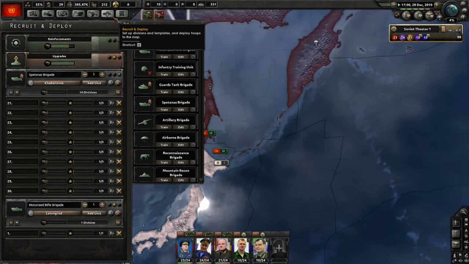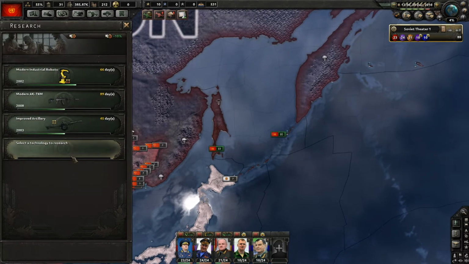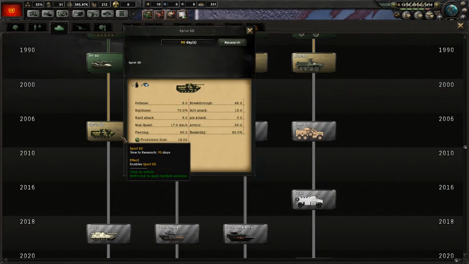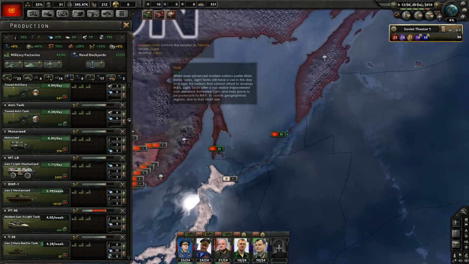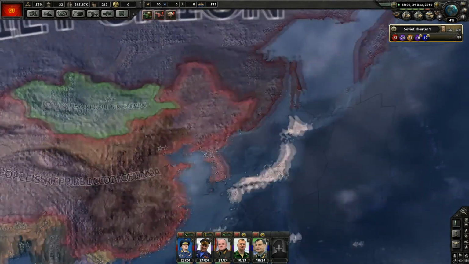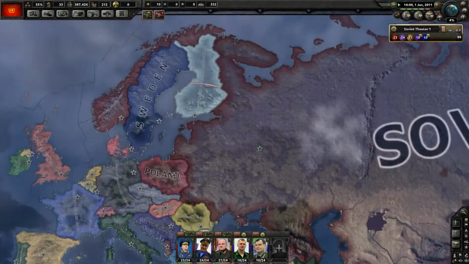And then I'm going to need to start thinking about expanding into the realms of more manpower, because I doubt the 385 is going to cut it. Also, down the tank line, I can do the Sprut SD. Superb. Let's go down to the light tank. Embrace the PT-90. It's kind of pointless because we're already going to upgrade straight after, but it is what it is.